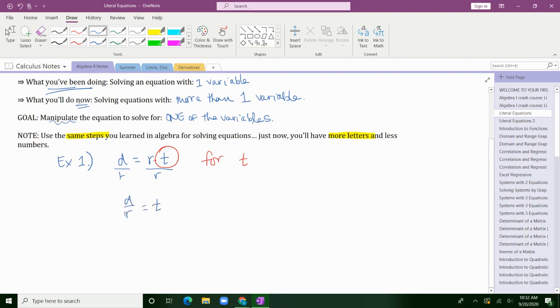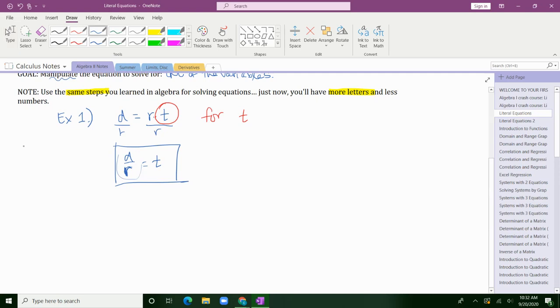So again, that was super basic, but I just want you to realize that your answers are not just going to be a number or a decimal. They're going to be more complicated looking. They're often going to be fractions, and there's going to be many letters in your answer. So don't be alarmed if you see an answer that looks very complicated. That's perfectly fine.